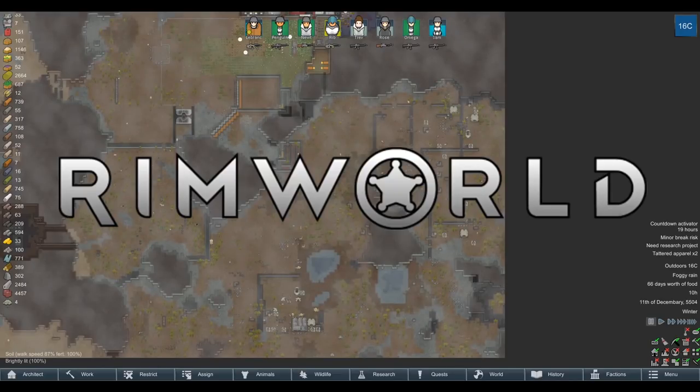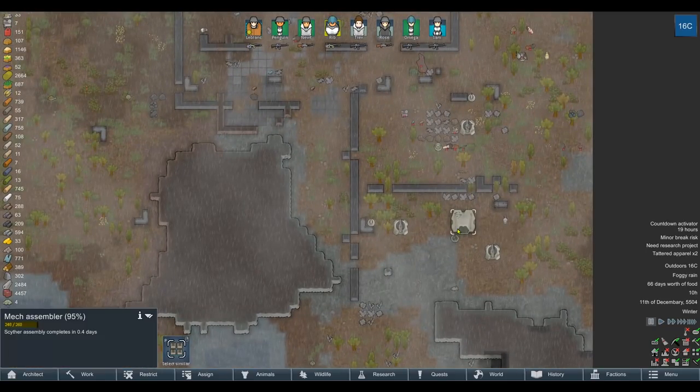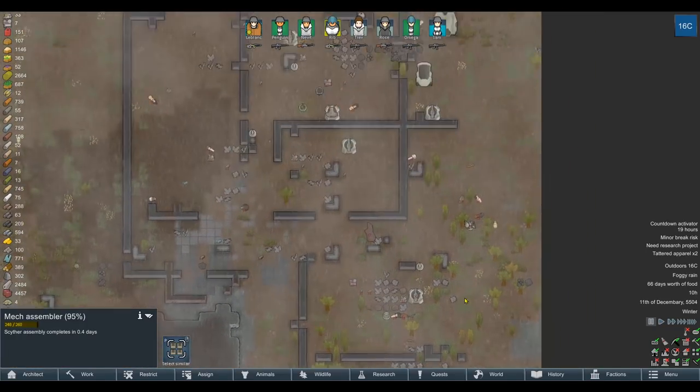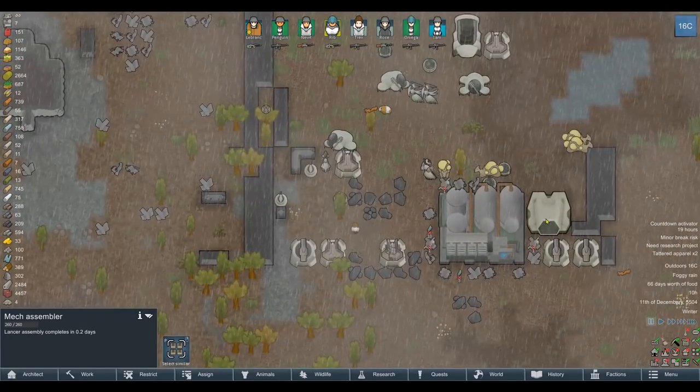I could have sworn we dealt with more mechanoids than this yesterday, did we not? Was there this many? I honestly felt like the autosave hadn't worked, or like the end of episode save hadn't worked. This is a lot of goddamn mechanoids still. Holy shit. So we got one mech assembler building scythers. We've got... Oh, so we got two mech assemblers building scythers, one building lancers. Let's deal with those first and foremost.